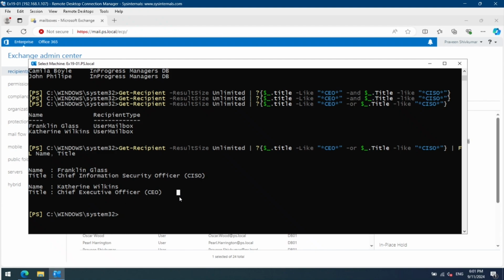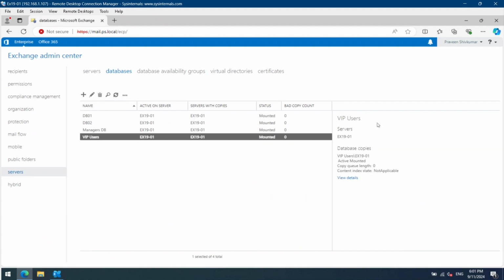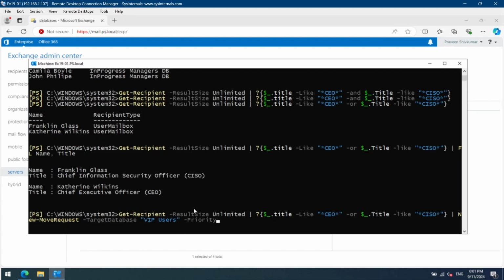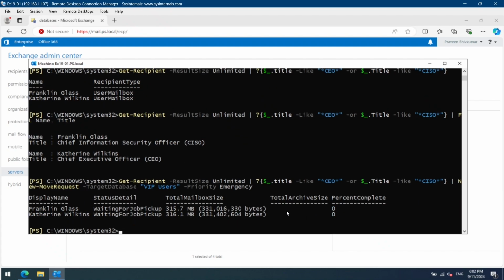So let's use this filter and move these mailboxes using New-MoveRequest for these, and provide the target database as the VIP users, and we will also provide the priority as emergency and hit enter. So this should move both these mailboxes to the VIP database.